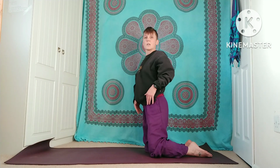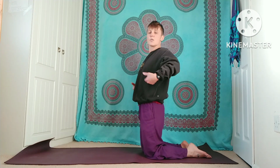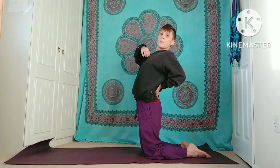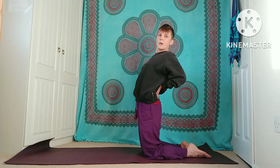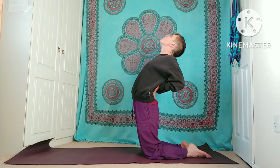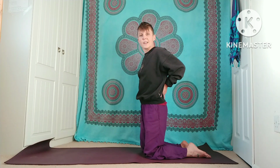Back to tabletop position, coming up to stand on your knees with your knees about hip distance apart. We're going to practice that modification of the camel's pose. We're going to place our hands in the small of our back. We're going to lift the chest up towards the ceiling, keeping our hips and our thighs pushed forwards. Bring our head back to look up. Good. And then release. And now just give your arms a little bit of a swing around your body. Just loosen off.